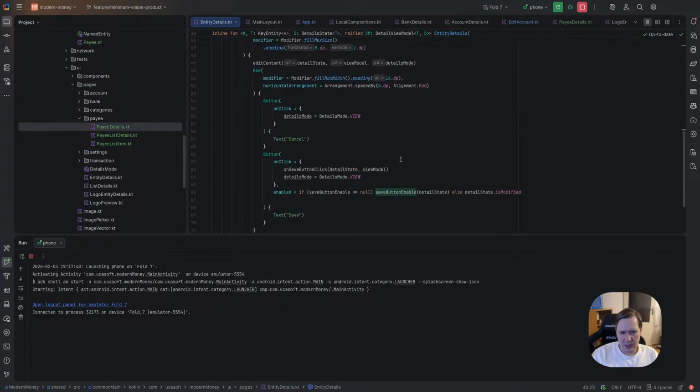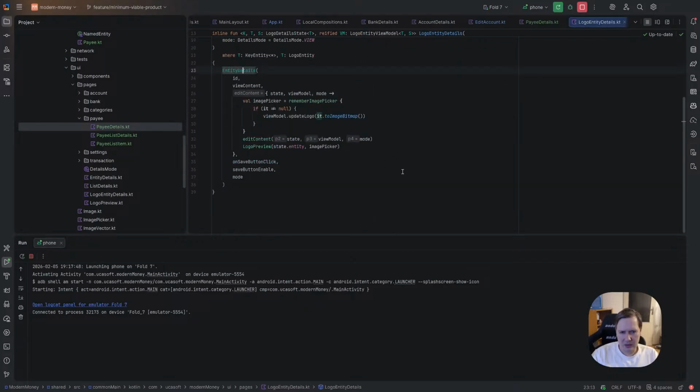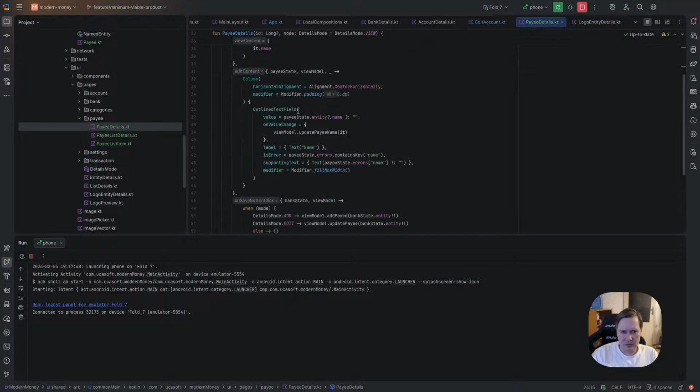It's a scrollable column. And we have edit content here, so it's put the right way, so we don't need columns there, I guess. So if we go back to detail, or maybe we still need it. Okay, let's keep it for a while.